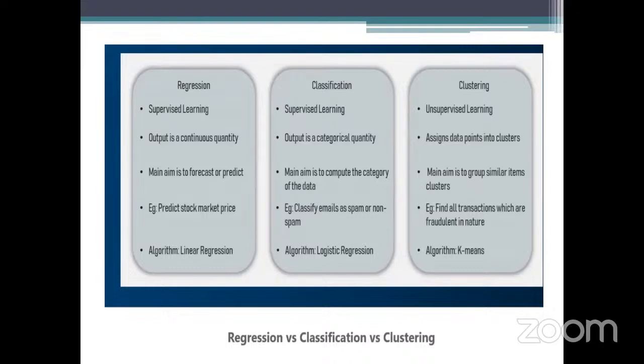So guys, there are three categories of problems that can be solved by using machine learning. Basically, what I'm trying to say is that all the problems will fall into these categories. Any problem that you give to a machine learning model will fall into one of these categories. These three are very important. If you do any project, any problem you solve in your project will fall under these categories. You want to identify which category you are going to solve, then you can go for that algorithm and solve your projects, right?